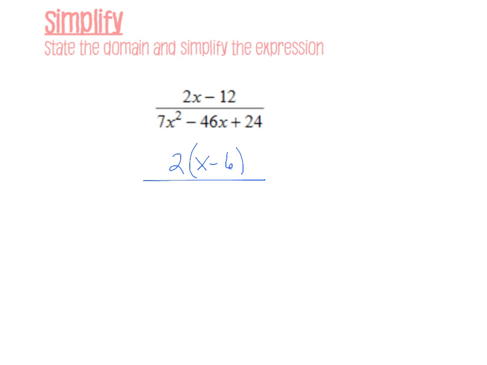And the denominator looks like a pretty messy function. Let's see what we can come up with for factors for it. As messy as it is, that leading coefficient is prime. It's going to have to be a 7x and a 1x. And then you look at factors of 24, and we all have our own way of factoring. I do just a guess and check because I don't want to take up a whole bunch of space doing special types of factoring. I'm just going to look at this and come up with factors of 24 that I can put here and here to make my outer and my inner get me a negative 46.